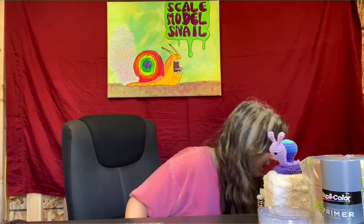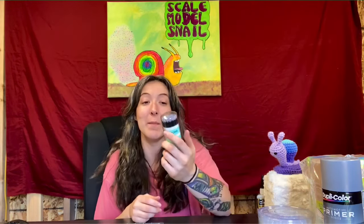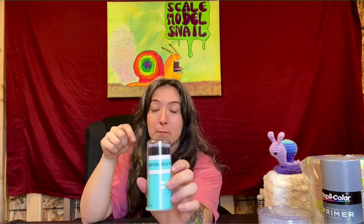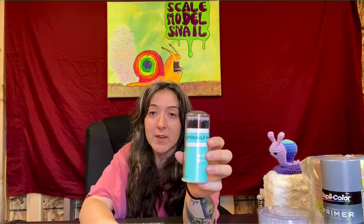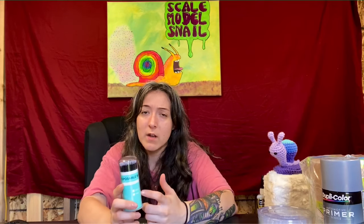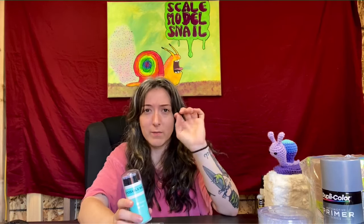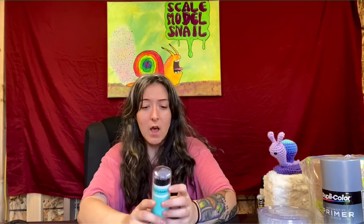I've been telling him for months that I need some microfiber applicators. These are awesome for doing the little parts that you have to glue — you put them on the tip and you're good to go. You can get these online off Amazon, or I believe some dental offices sell this stuff as well. You can get them in bulk for cheap because they use them for all sorts of surgeries or fine composite glues for teeth.